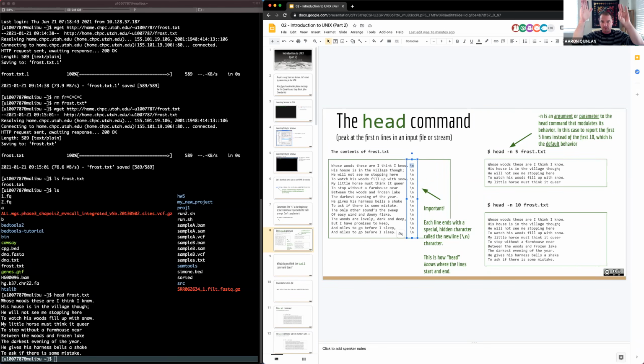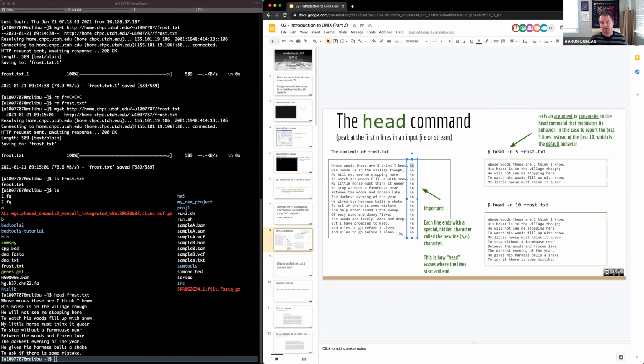When it finds that new line, it says, oh, that's the first line. And the new line goes to the start of the second line, keeps scanning until it finds that hidden character. You can't see it, but there's ways that I'll show you in a minute to see that character. But essentially behind the scenes, these programs, and this becomes relevant to many Unix commands, are looking for hidden characters like tab characters or new line characters like this.